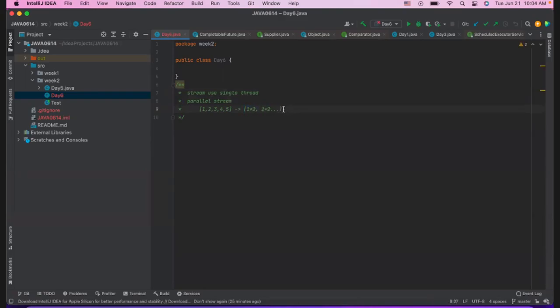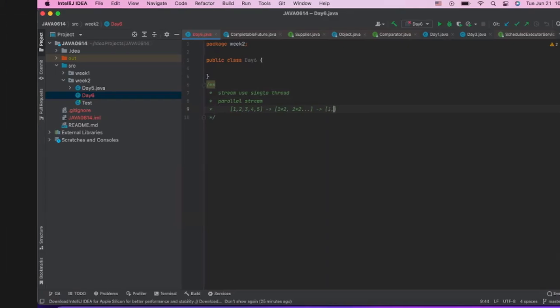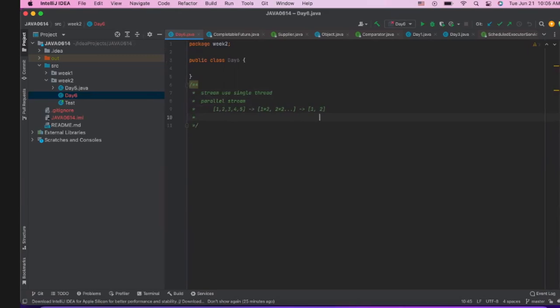But if you are using the parallel stream, it will most likely separate this big task into, maybe, one thread handling elements 1, 2, and the next thread handling the next part of the list. So this is the parallel stream.